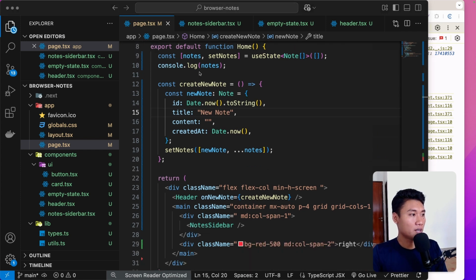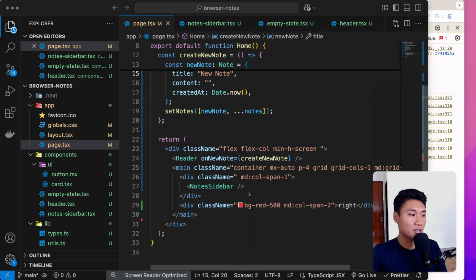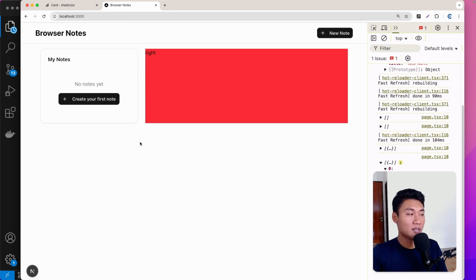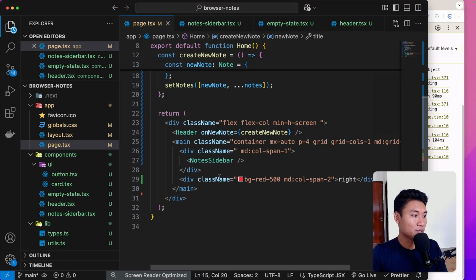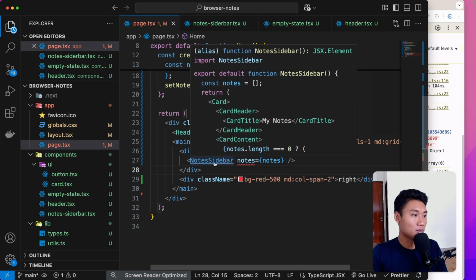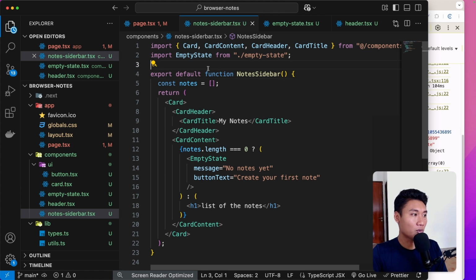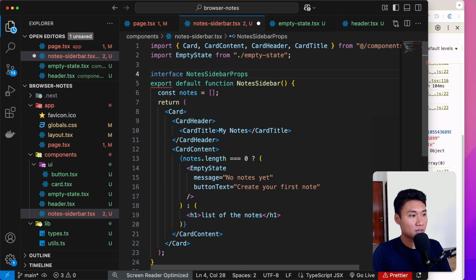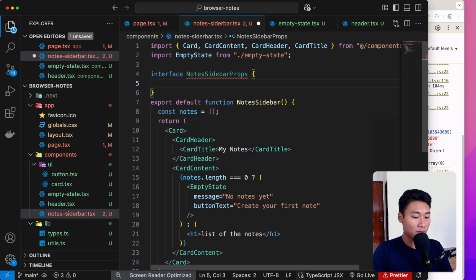So I'm going to render these nodes here into the node sidebar. So after I click the new node, right, the nodes that I already created are going to be shown in the list right here on the sidebar. So let's go back to the node sidebar. I'm going to send this nodes equals nodes, right? And let's go to the NodeSidebar component, and I'm going to make sure I create the interface of the props in here. So let's do an interface called NodeSidebarProps, and inside that we have nodes.